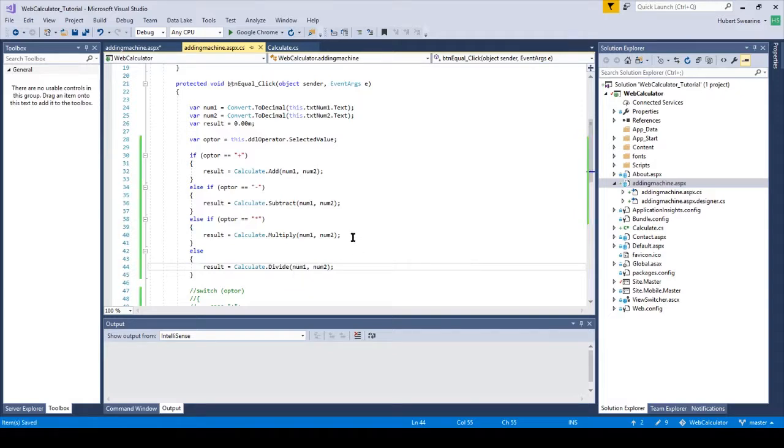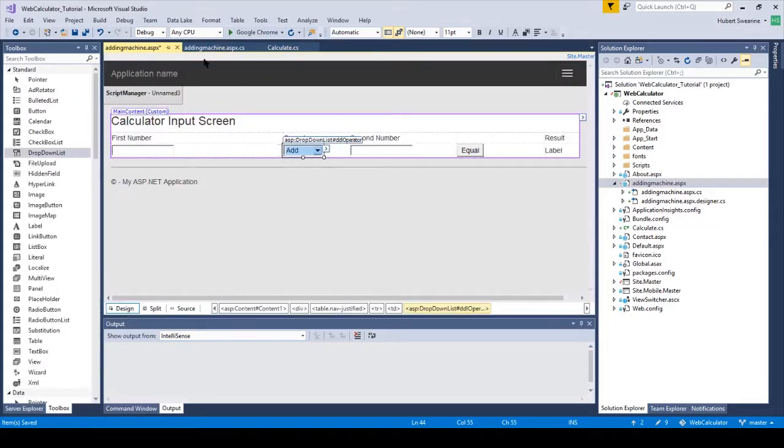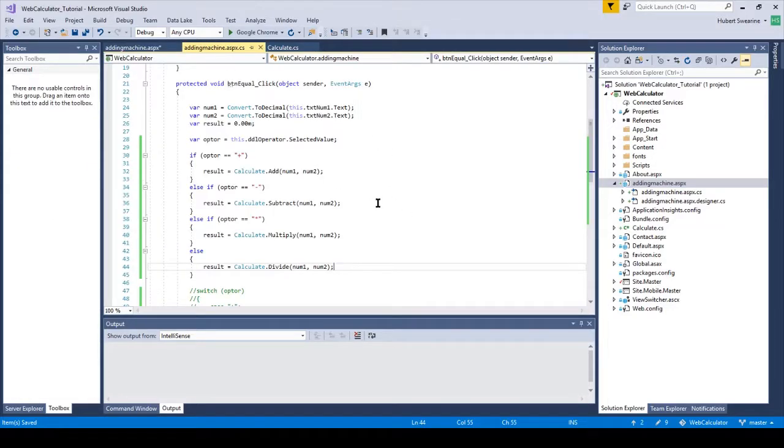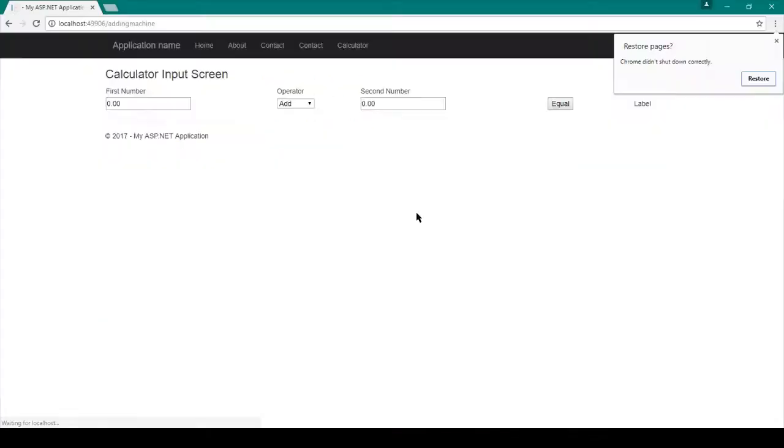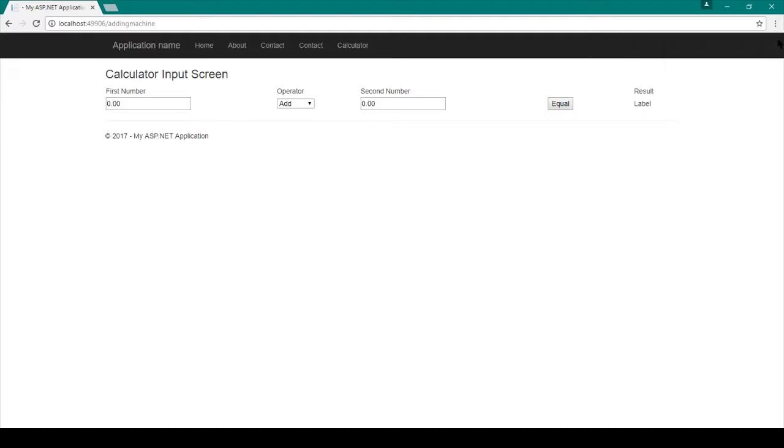All right. So let's save this and let's see if our calculator still functions. So our app is up. Let's see if it runs. So we have our first number, which is, let's say, 20 and 10. If we add these two numbers, it's going to be equal to 30. So it works correctly. The first one is correct.